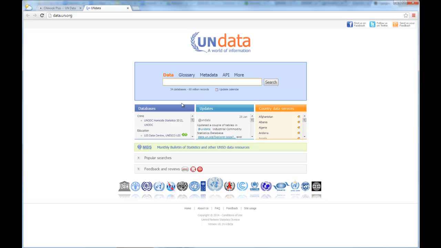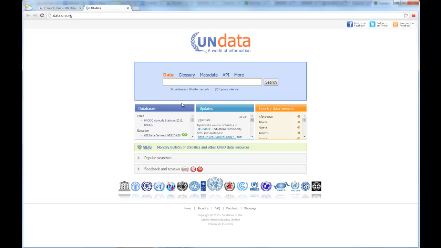So this is a massive database of statistics that the UN has compiled, so I'm going to keep it really simple for you. Instead of taking your time going to Google and looking up the National Statistics Office for each of your countries, you can actually get that information through the United Nations, in addition to having a summary page describing some of the data and statistics about your population.